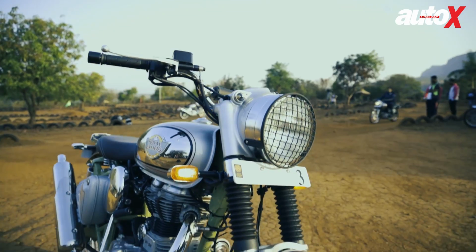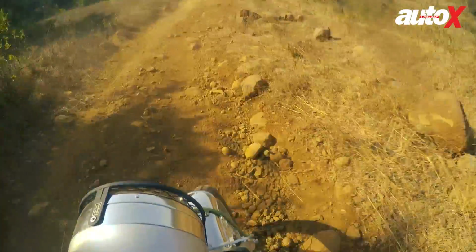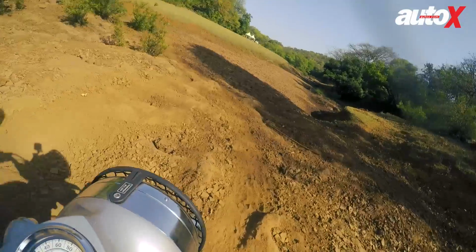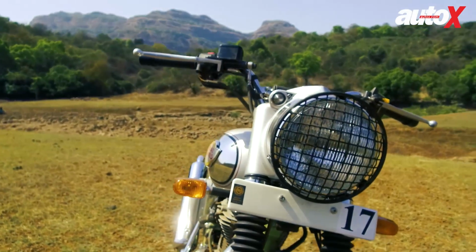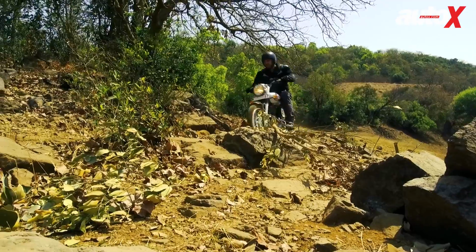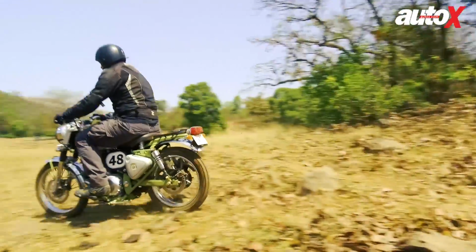There is nothing out there like this. You've got a little bit more premium bikes like the Scrambler Ducati and of course the Triumph Street Twin Scrambler that are more or less the same type of motorcycle like this. This is a little bit cheaper than those, obviously. This is a niche product.